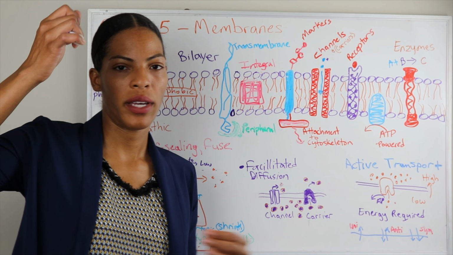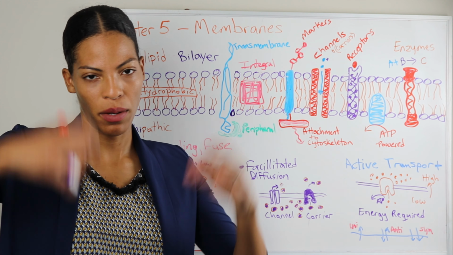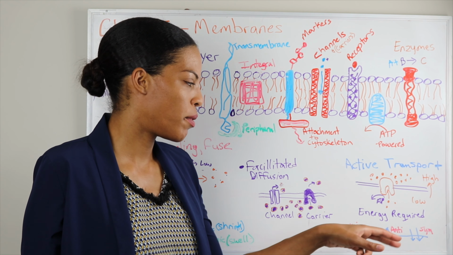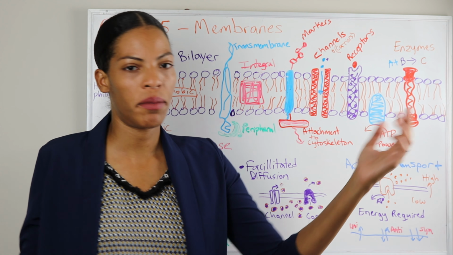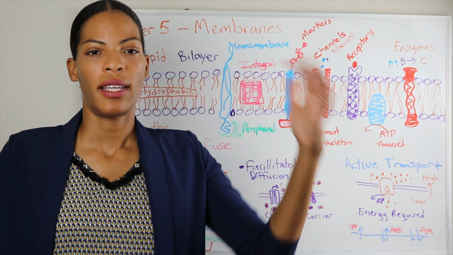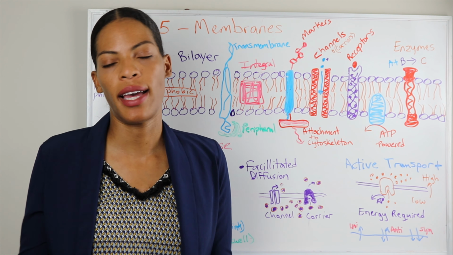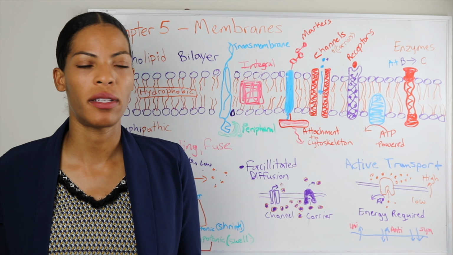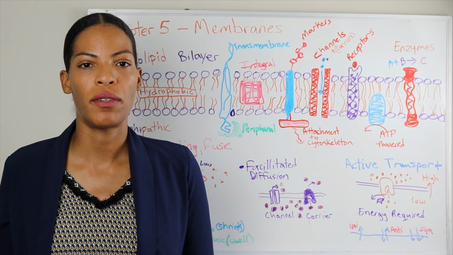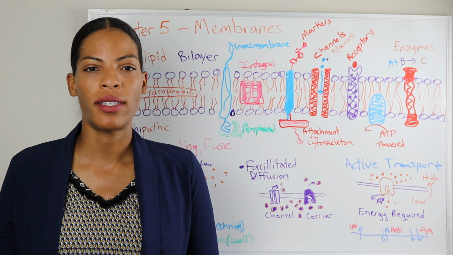One would go one way, the other would go the other way. So they would go in opposite directions, and that would be called an antiport protein. And then sometimes you're moving in the same direction. Sodium and glucose would do that. They come in the same direction, and that would be called a symporter or symport. So those are the three different types of ways to move molecules across the cell membrane.